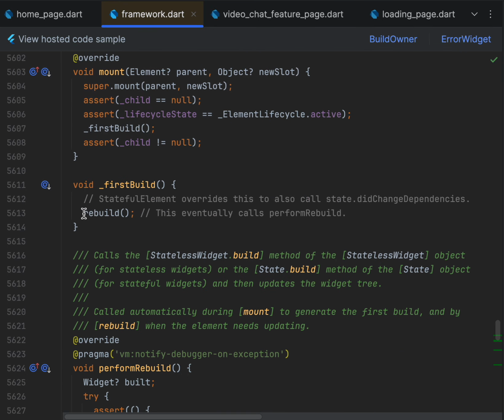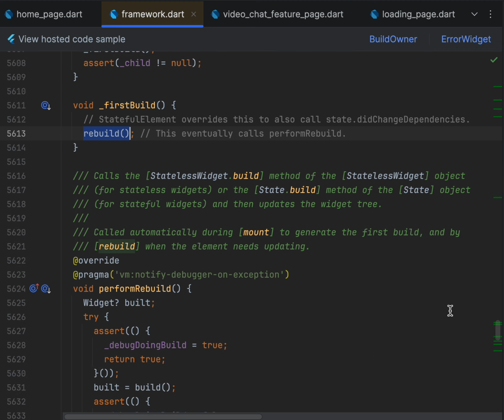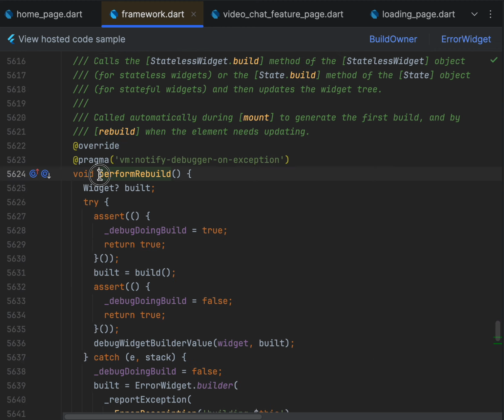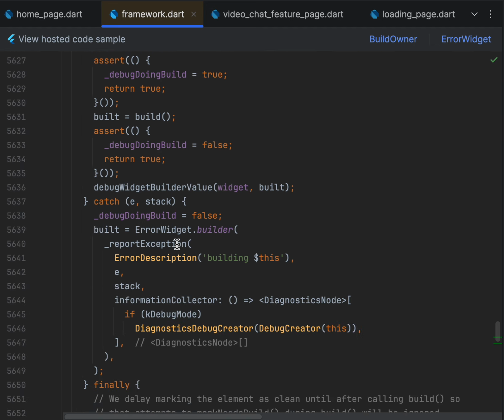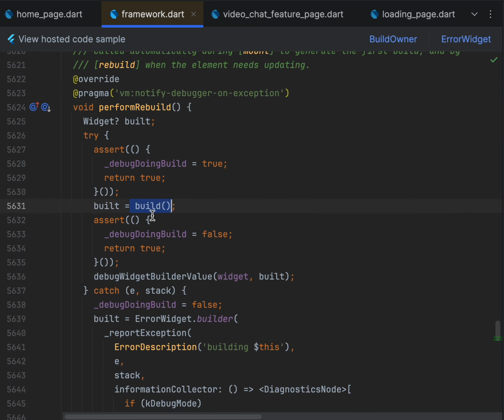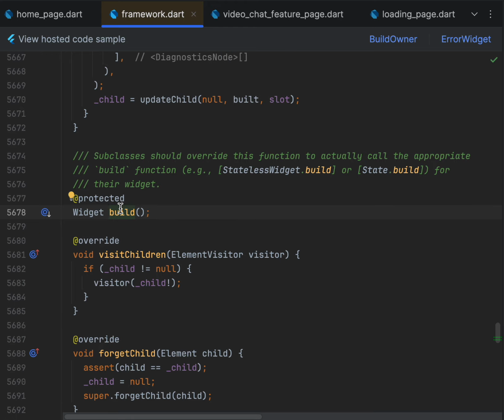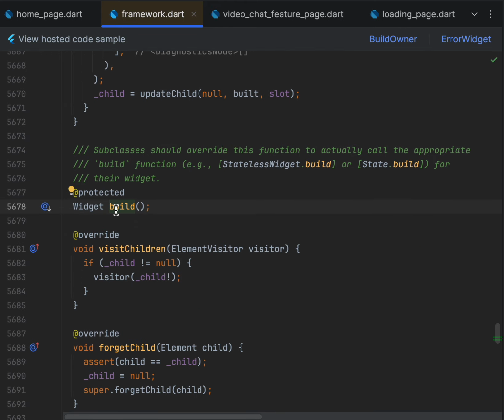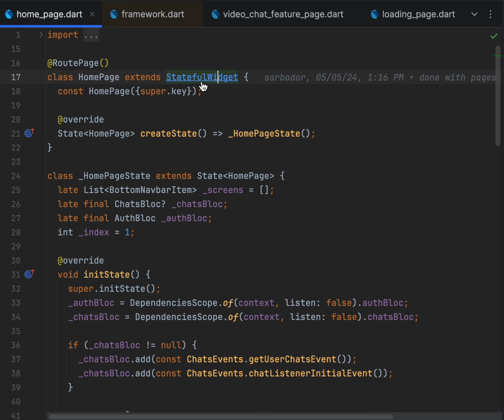But when we call the rebuild method of the element, the rebuild method calls the perform rebuild, but the implementation we did here, perform rebuild. What does the perform rebuild do? It calls the build method, your build method that you have right now. It is inside component element. It calls the build method.